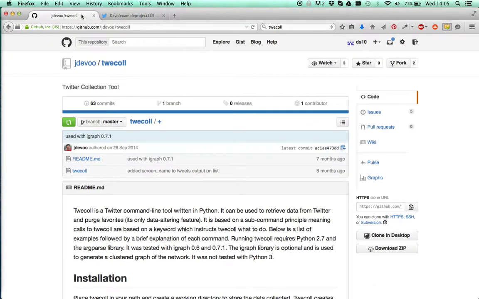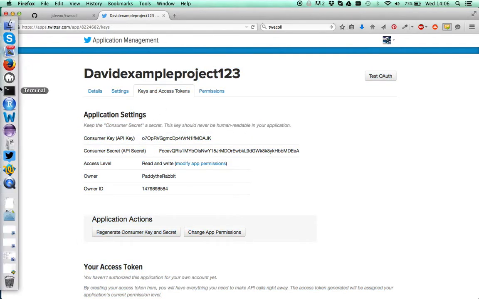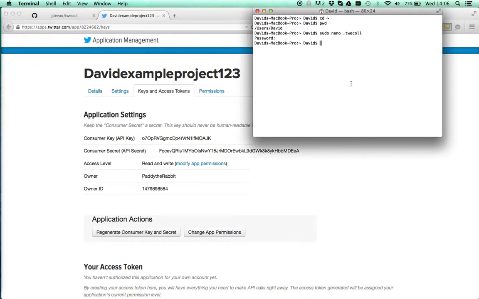So you've got three things now. You've got a zip file on your desktop, but you've extracted that. You've got a Twitter app with some keys, and then you've taken these keys and you've put them in a file in your user directory. In Windows you won't have nano, I guess, so just open a text document and save your consumer key and your consumer secret. Windows has an equivalent user directory, so I think you should just bung it in there.